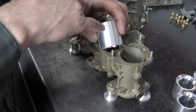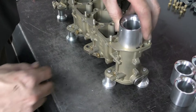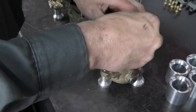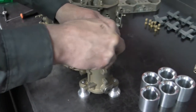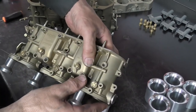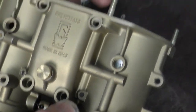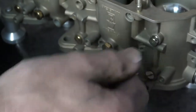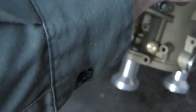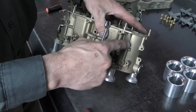These are really simple to install. There's a little dimple right there, and that dimple is going to line up with the retaining bolt. These most of the time will just drop in — sometimes you've got to massage them down, especially if the bodies have been over-tightened and are a little egg-shaped. All I've got to do is turn that and that's where it's going to sit. I take my choke screw — you do not want to put a lot of pressure on these, that's why these are lock-wired. We're just going to screw it in, and that's about all we want to do for tightening. Then we will safety wire these later.